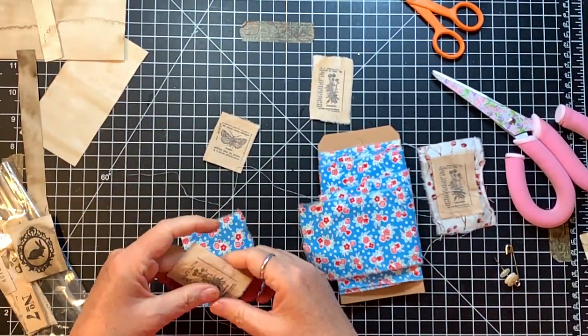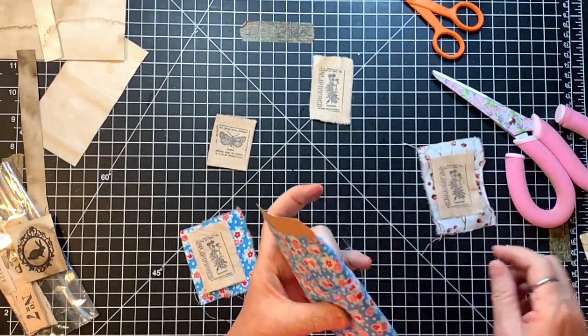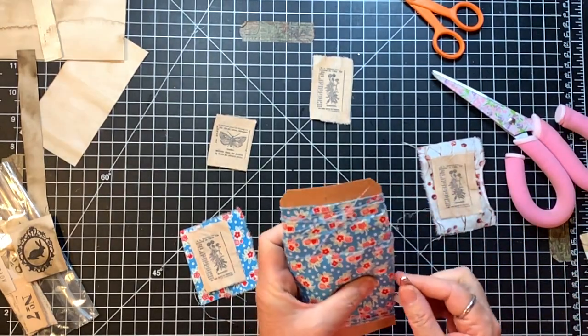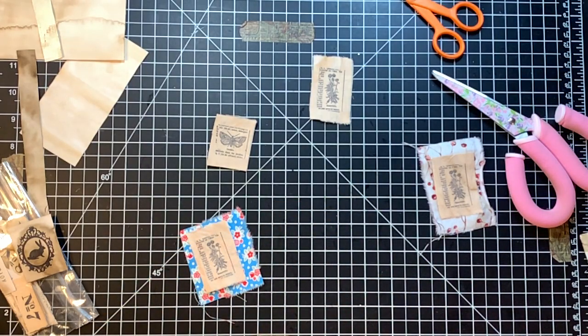These fabrics as well are from Vintage Polka Dot Shop. Probably, I would say she's one of my most shopped shops. I am over there all the time. She probably is like, oh my gosh, you need something else?